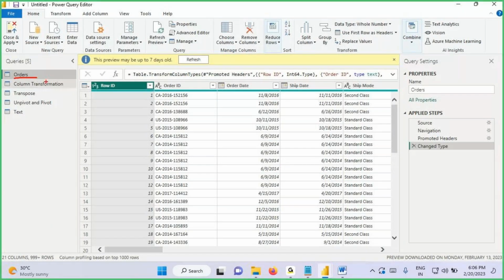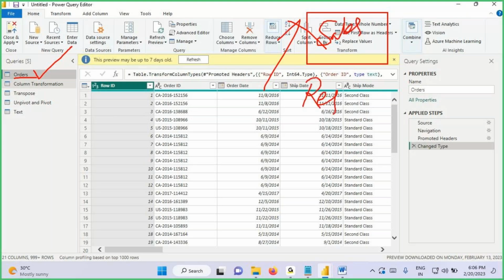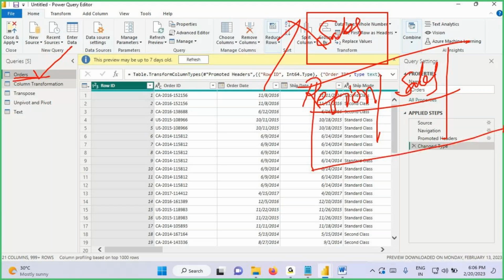My client provided the orders table. Using the orders table, my client is asking to create only two visuals. One is to show the complete sales. The second one is to show region wise sales. Using the orders table, the analysis my client is asking to perform is, one, complete sales, and second, region wise sales. To show complete sales and region wise sales, I can load the orders table as it is.